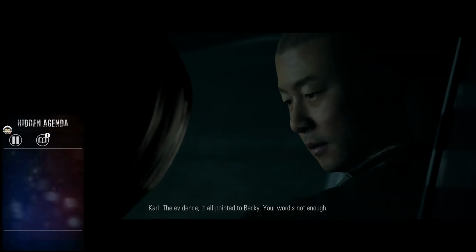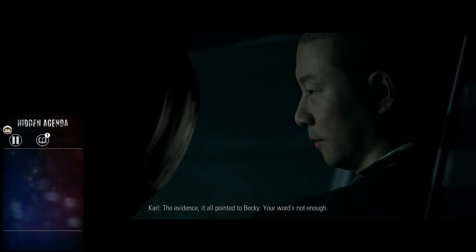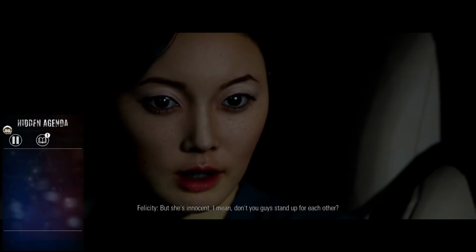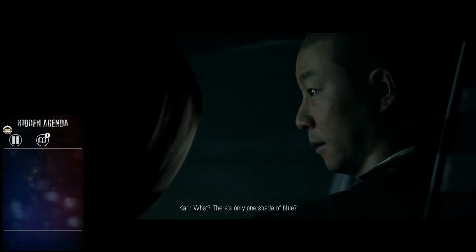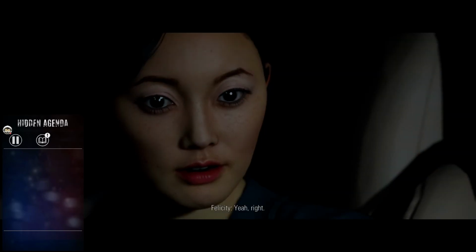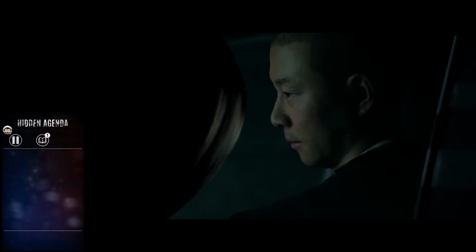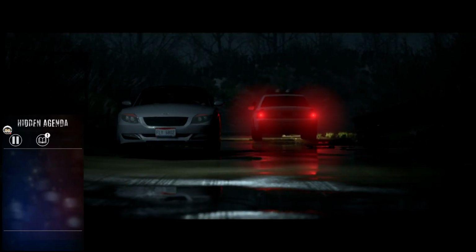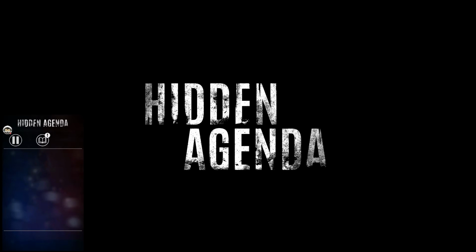The evidence, it all pointed to Becky. Your word's not enough. But she's innocent. I mean, don't you guys stand up for each other? Don't you guys have a code? What? There's only one shade of blue? Yeah, right. That's just a line they fed us at the academy. Jeez.